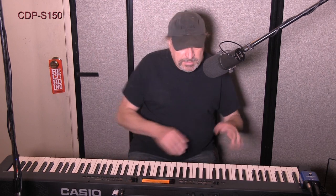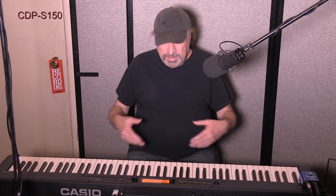So before I start into the CDP-S350, let me talk a little bit about its little brother, the CDP-S150. Now the 150 has the same keyboard action as the 350. It's 88 keys, weighted, graded, scaled hammer action, just like any other acoustic piano, heavier at the bottom, lighter at the top. It has 10 tones, a one-track MIDI recorder with a single record button, so there's nothing to figure out. You hit record, you start playing, you're done.